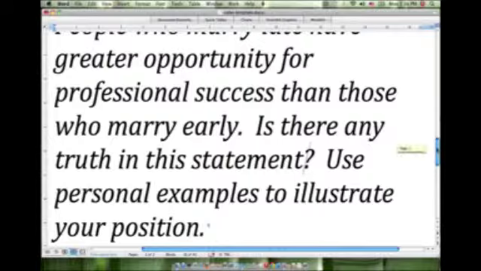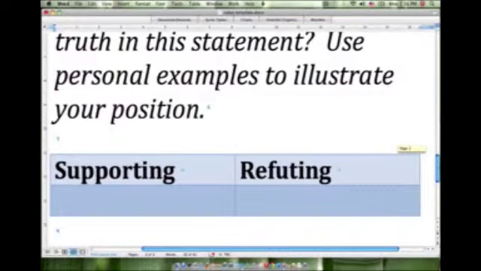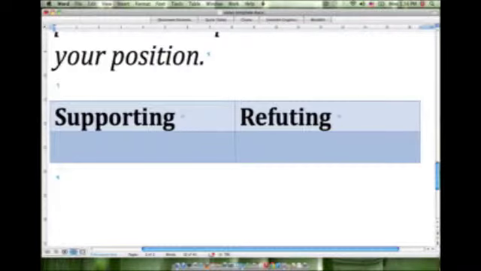So now what I thought we could do together first is to brainstorm some ideas that support and refute this essay question, and following this we could choose which side of the argument we want to write our essay on. So the essay question is asking us if marrying early is better for career-oriented people. And if we were to think about points that would support this, I'm sure one of the first things that would come to our mind is the fact that married people are perhaps less free in some ways to just pick up and travel to another part of the world for career purposes, and they would most likely have to coordinate any career changes they made with each other.